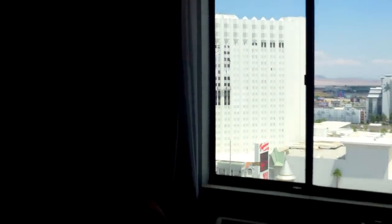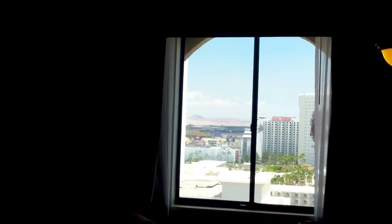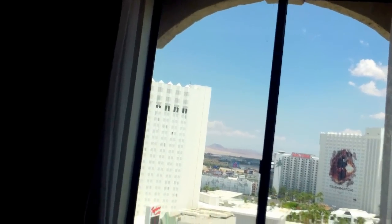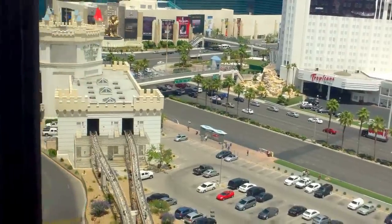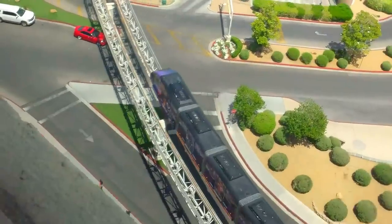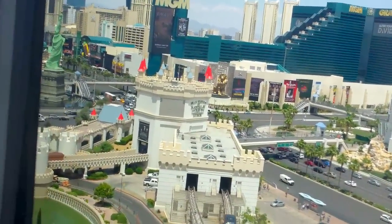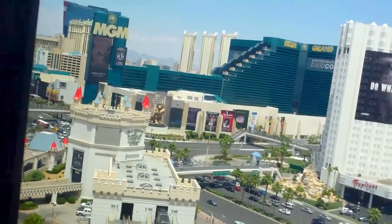If you really want a budget place, there are better places than this one. We have other videos showing you the pool area and the gym. When I review the gym, usually I'm very generous — let's see if this time it's the same. For details and updates, check top-buffet.com. And for those of you who ask, there is a little mini tram which will take you to Luxor and Mandalay Bay.